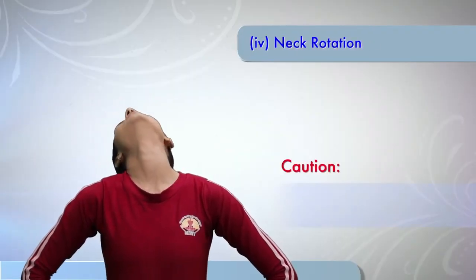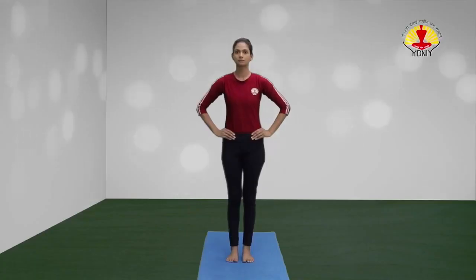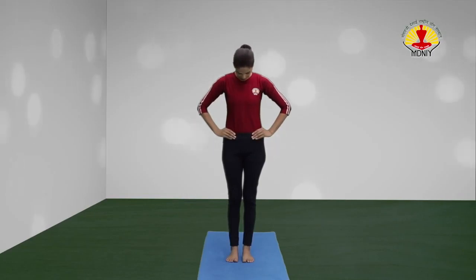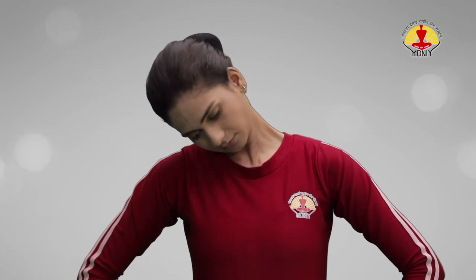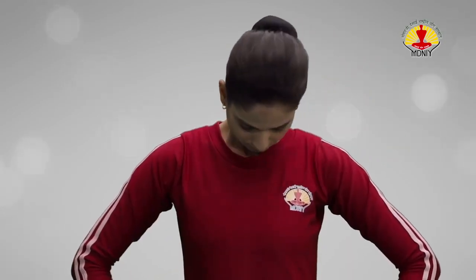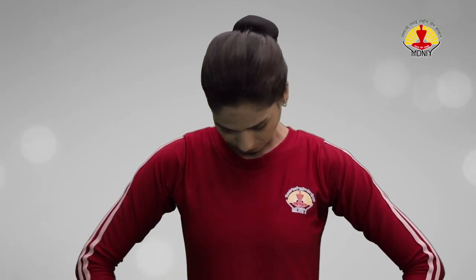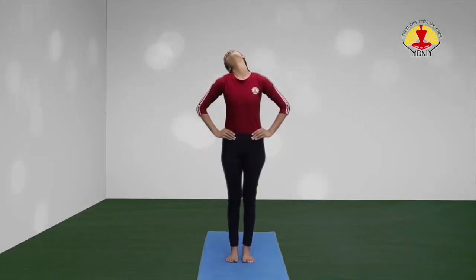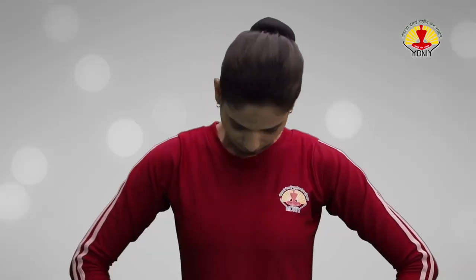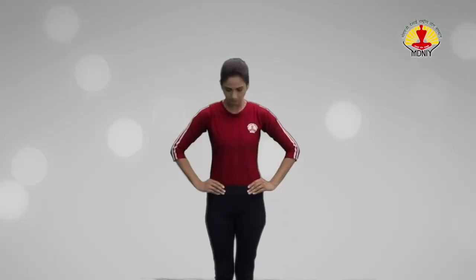Neck rotation. Caution! People with neck pain and cervical spondylosis do this practice carefully. Exhale. Bend the head forward, trying to touch the chest with the chin. Inhale. Slowly rotate the head clockwise in a circular motion. Exhale while coming down. This is one round. Repeat one more round. Then rotate the head in an anti-clockwise direction. Inhale, go back, exhale, and come down. This is one round. Repeat one more round. Relax.